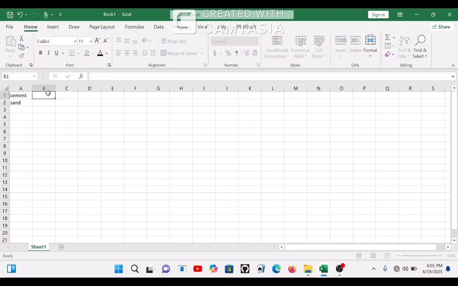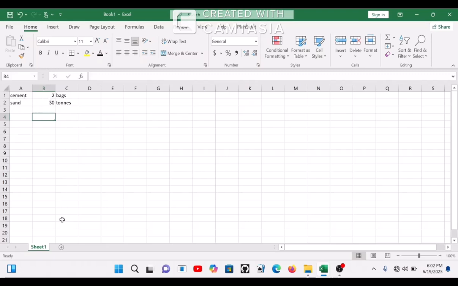You can also put their quantity here. Let's say 2 bags for cement, and for sand, let's say 30 tons. So this is just a simple use of Excel. You input your materials and the quantity in the cells.